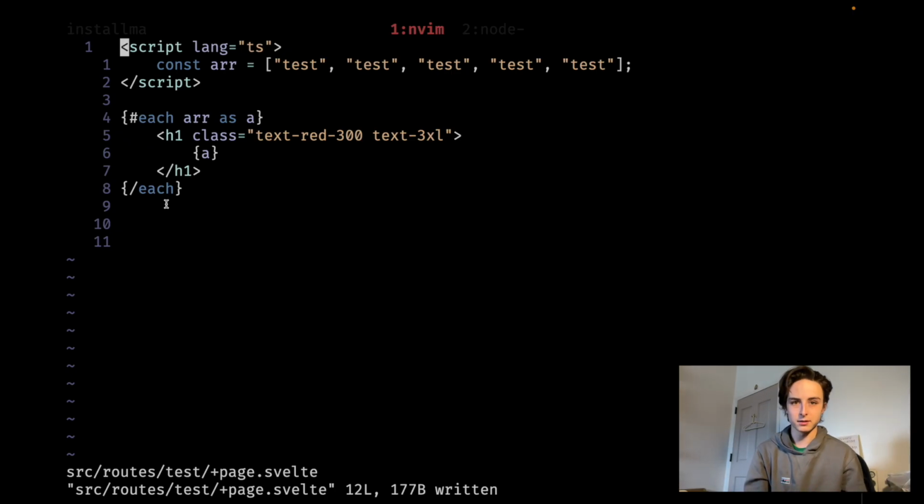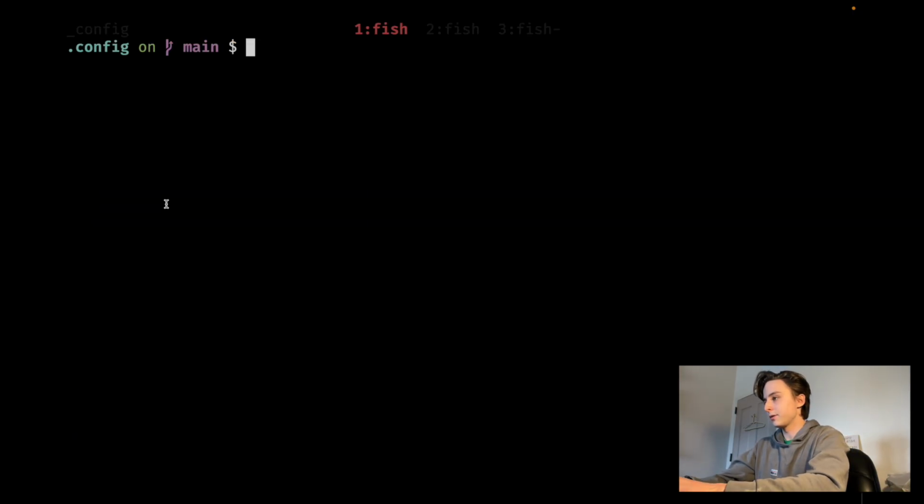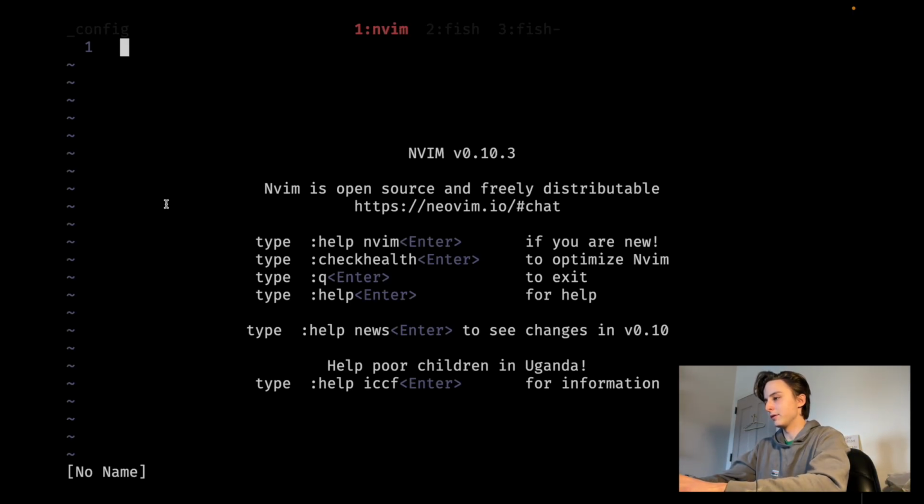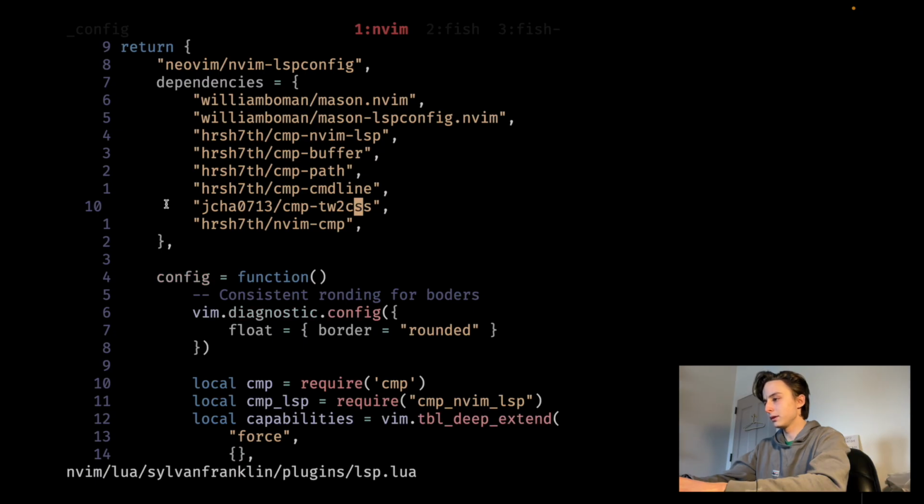I fixed it, so I can't really show that here, but it's like missing import, and it's finding it all correctly. It's just a false error. And that's because the Svelte and TypeScript language servers sometimes don't know how to talk to each other. And I solved that through this GitHub issue I found, in this, my LSP config.